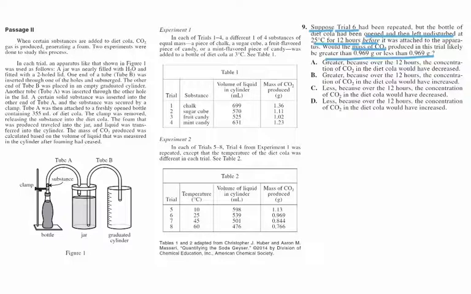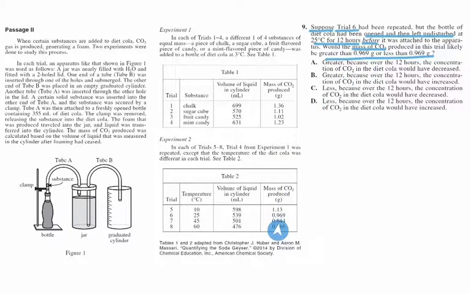Number 9 is another suppose question. So suppose trial 6 had been repeated, but the bottle of Diet Cola had been opened and left undisturbed at 25 degrees Celsius for 12 hours before it was attached to the apparatus, with the mass of CO2 produced in this trial likely to be greater than 0.969 or less than?